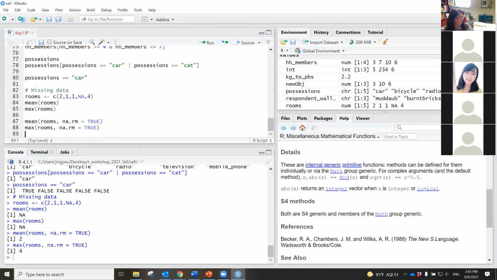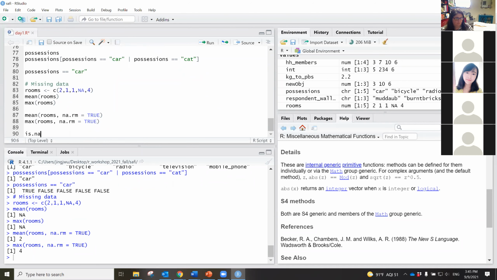R also has some functions dealing with missing data, and is.na is the one used a lot. It returns a logical vector indicating which elements are missing.